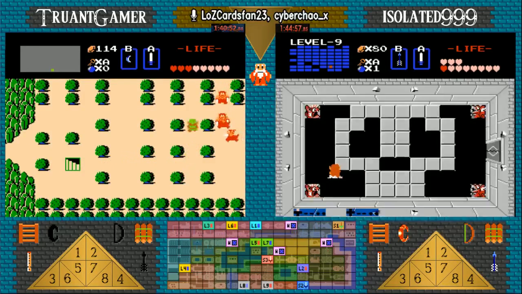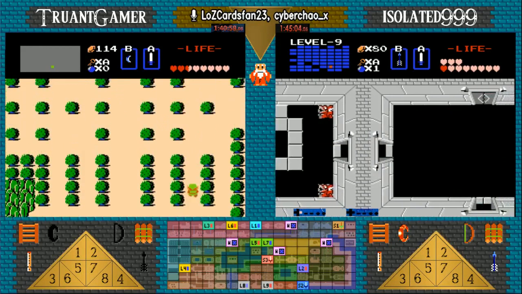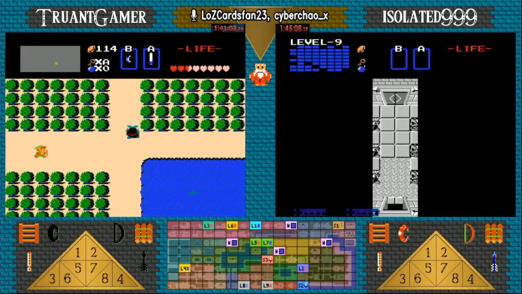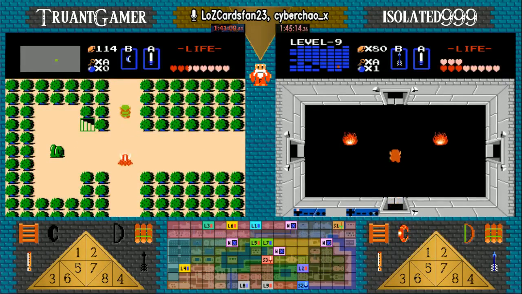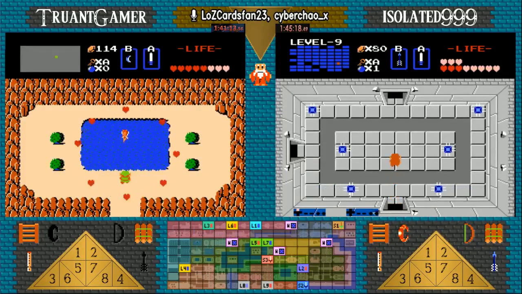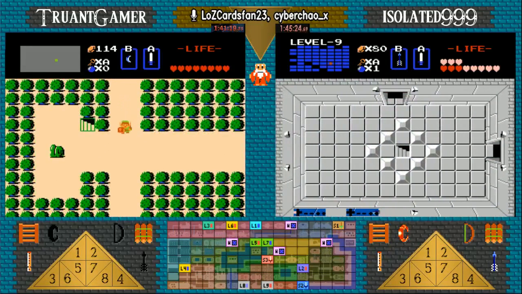Isolated will pick up the Triforce of Power, and provided that he has mapped everything correctly, can make his way to Zelda and finally end this nightmare of a level 9. Yeah, and that is unbelievable. Triple magical staircase guarded by Wizzrobes, more Wizzrobes, and even more Wizzrobes. How trolly is that, folks?